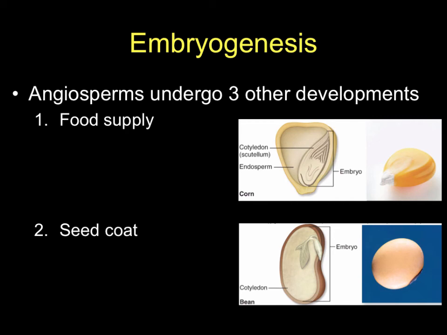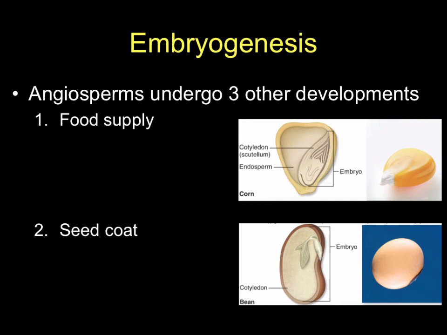Number one, previously we talked about double fertilization, and we said one of the things that's produced in double fertilization is the endosperm. So here we have, in a monocot especially, like corn, monocots have a huge amount of endosperm. All this tissue inside of here is basically starch, which initiates itself as the endosperm. The embryo here only takes up like half the space. The rest of the space is dedicated to food storage for that very, very young embryo. So that's a nice little boost of energy to get this thing growing early on during its growth.